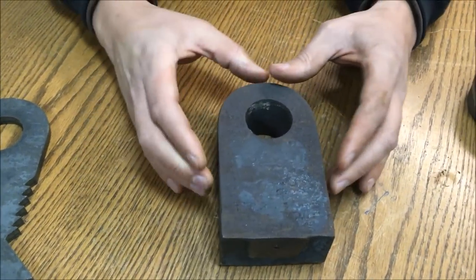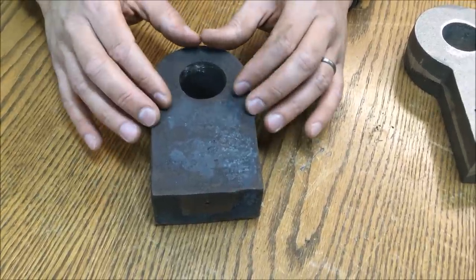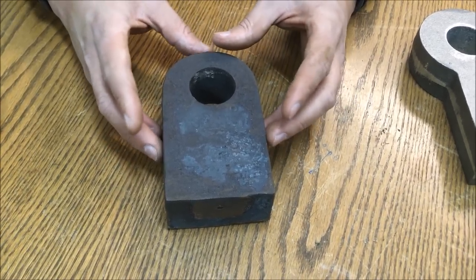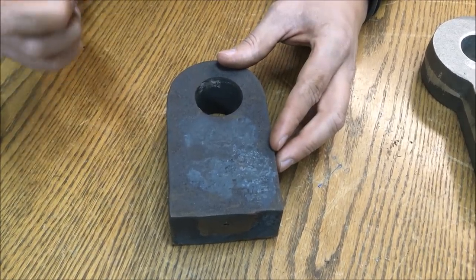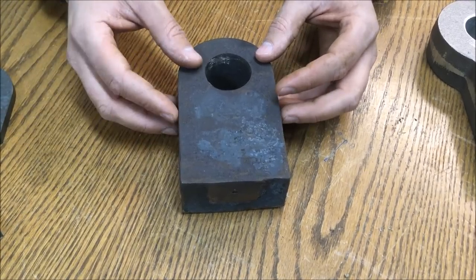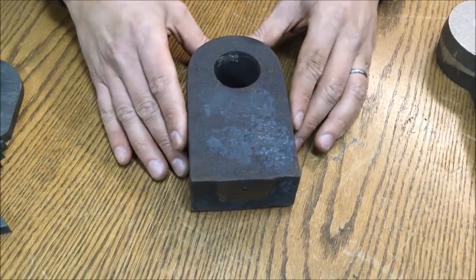This hammer is a high manganese content cast hammer, more applicable for scrap metal applications. As this hammer is impacted, the manganese causes it to work harden, and the Brinell strength goes up to about 600 as the hammer work hardens. This hammer is a little bit shorter than our chrome hammer to give a larger gap between the hammer mill case or screen and the hammer, to allow larger items such as small motors or transformers to go into the hammer mill. With those larger screen sizes, the hammer doesn't need to come nearly as close to the case.